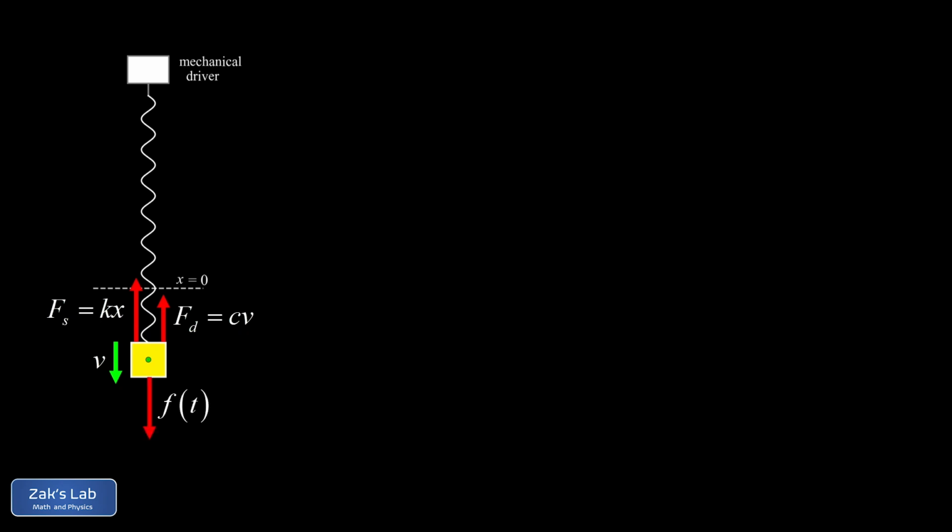And finally, we have our external driving force F of t. And we're showing this as pointing in the positive direction at this particular moment of interest. So now we're going to apply Newton's second law. And of course, that's our old friend, net force equals mass times acceleration. And we can write it there in sigma notation. So now we're going to plug in all the force vectors on this mass using our sign convention to indicate direction. So that's negative for upward and positive for downward.